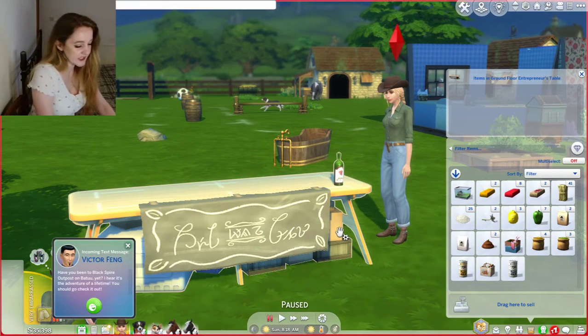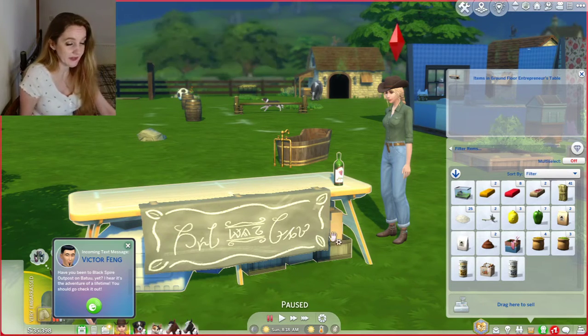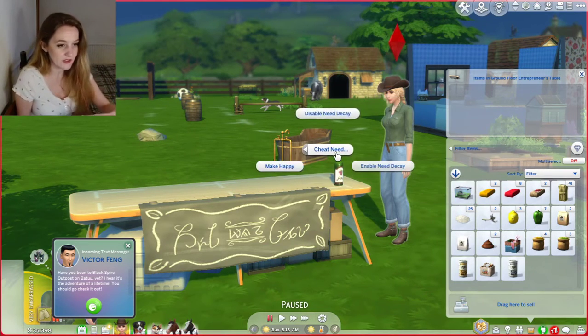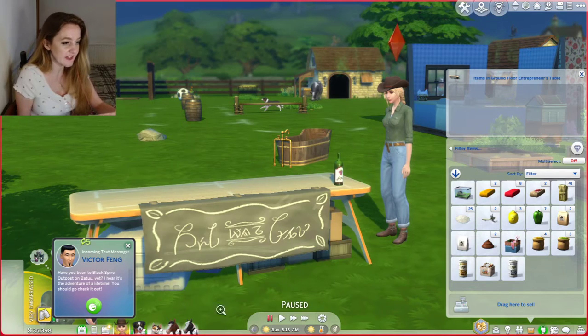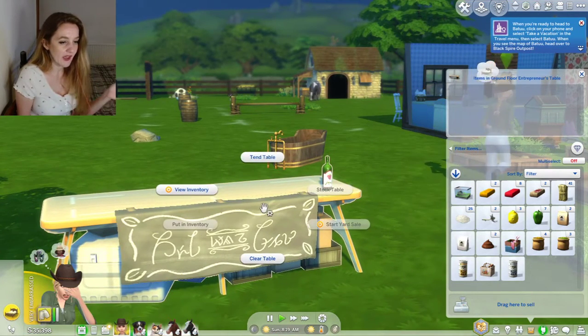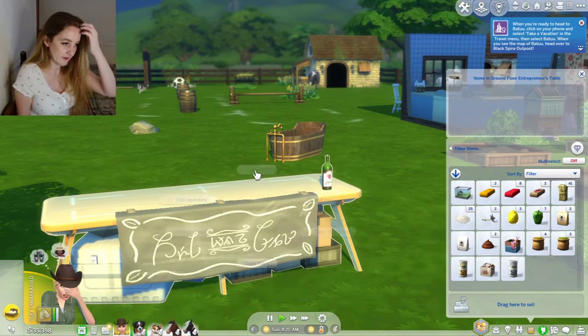Let me just cheat. Testing cheats on, not on with a B, and I'm just going to make her happy because I'm trying to show off features here, and you know that Sims need to have a shower. You don't need me to show you that. So let's go ahead and tend the table.